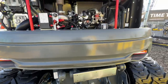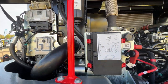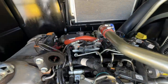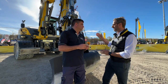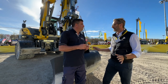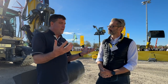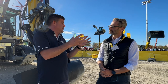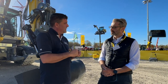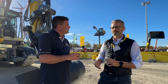A few other important things — size, of course. We're talking about compact machines, fitting those engines with that power into our area. When it comes to the engine, the regen system is very important. With the DPF, we do not have any switches for the operators — just keep it simple, just operate the machine, the engine is providing the power. If an operator is in a hire fleet, they're not necessarily going to know the machine, so it's really important that the after-treatment just does its job. We have a lifetime DPF, so there is nothing for the operator to do during the lifetime — just focus on their job, and together with Perkins we take care of the rest.